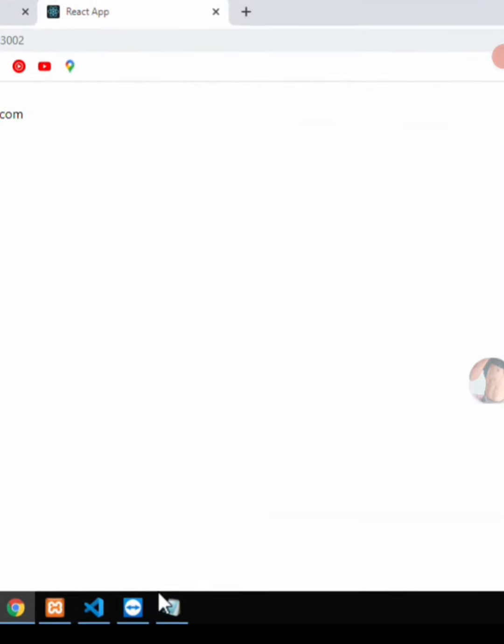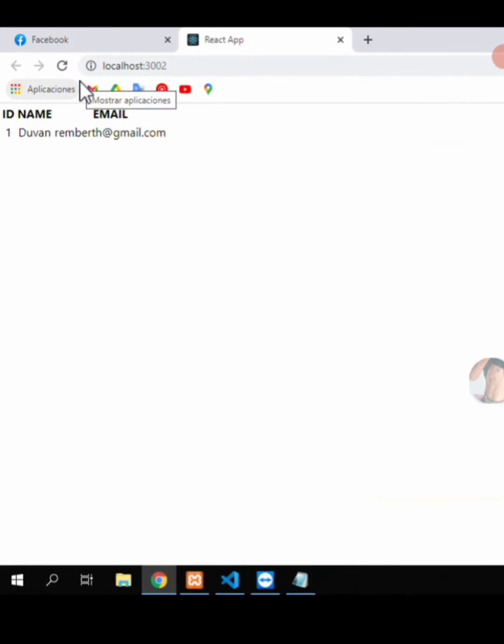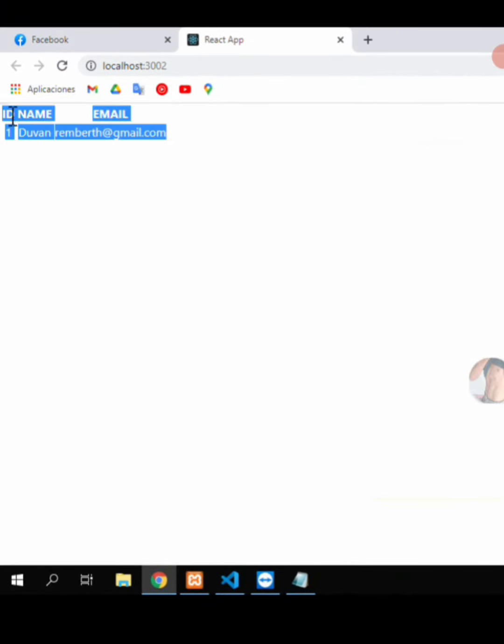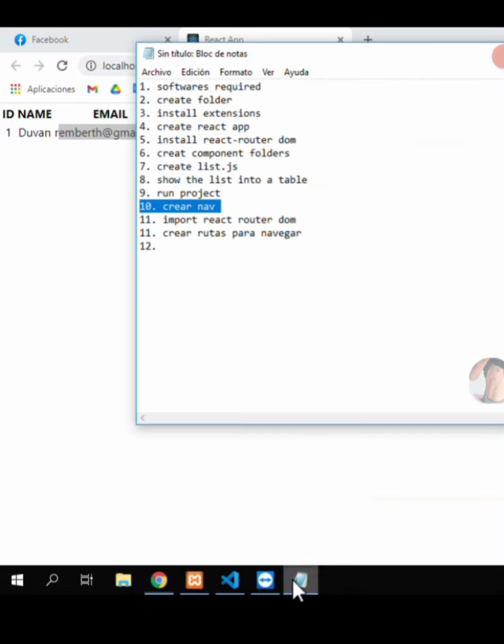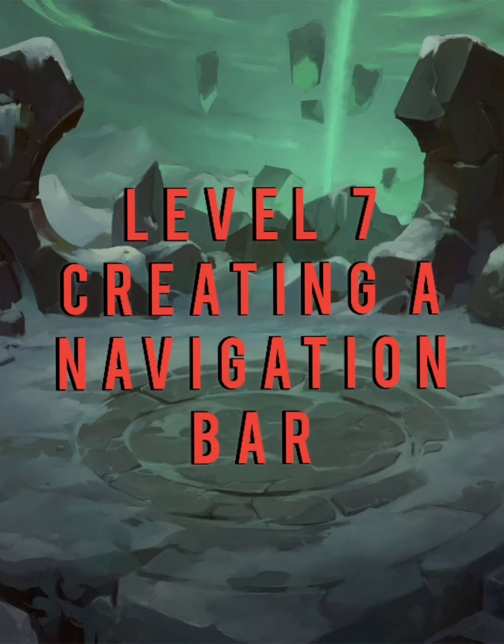You can see at last the table displayed successfully. ID, name, one, name, email. Now, in the following steps, we are going to create an app to navigate into all the functions that a CRUD could have.